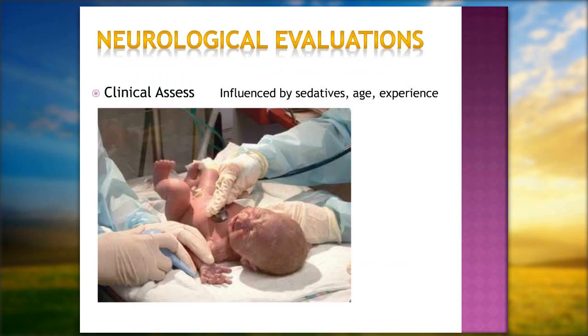So how do we then assess the brain? I mentioned our clinical assessment. Our clinical assessment is so important and really critical for us to do and to continue to improve our skills at doing really solid neuroevaluations. But unfortunately for us, our babies are oftentimes sedated, they're extremely premature, and we have varying levels of experience in our staff. It's just August, right? So for many of you who work in academic centers, July brings a whole new time, and so we've got new learners with varying levels of experience. A clinical assessment is great, but at the same time we have people who have different subjective ideas about what's hypotonia and what's hypertonia and what's normal for this baby and what's not.